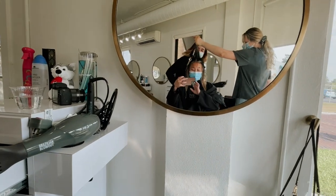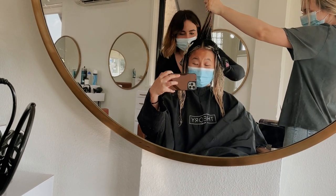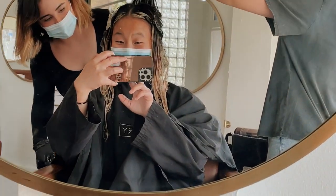So we're just letting my hair tone and getting it to a little icier, because I like the cooler tones rather than the bright warmer tones. So they put the color melt on, and then now I'm just chillaxing here waiting for this to tone my hair. We are doing the color melt now. A little cold, but fine. Look at that blend already. So pretty. Yes.